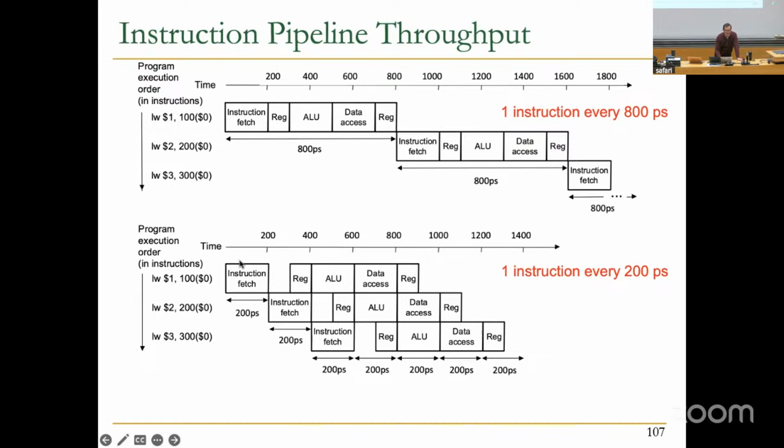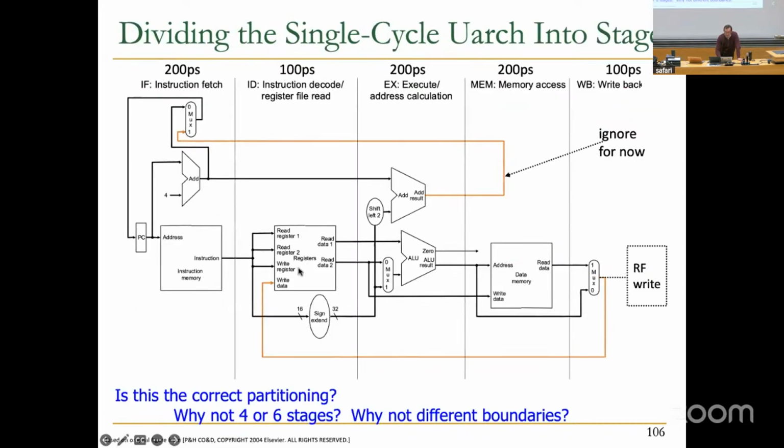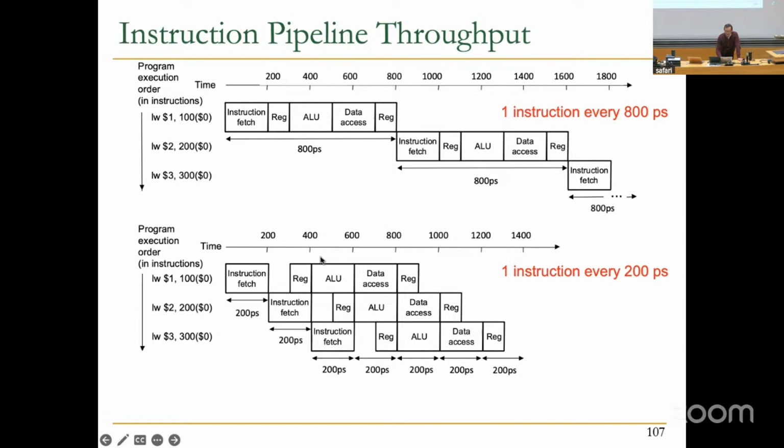When you pipeline, every stage needs to take the same amount of time, because you move one instruction from one stage to the next stage in consecutive cycles. You cannot have different stages taking different cycle times. That breaks the clock cycle time. In this case, you see that this load takes actually 1,000 picoseconds to complete, because it goes through 5 pipeline stages, and each pipeline stage is 200 picoseconds. So even though this didn't need 200 picoseconds completely, it only needed 100 picoseconds, you still need to ensure that you spend a full clock cycle in this pipeline stage, okay? And the next instruction is also similar.